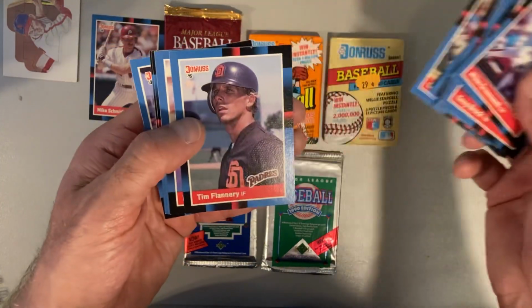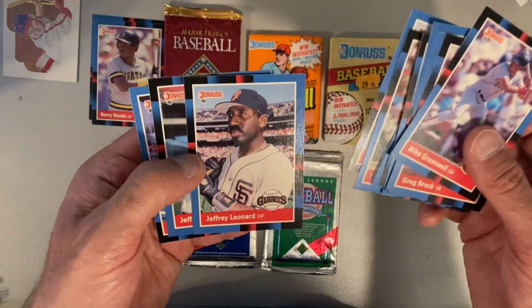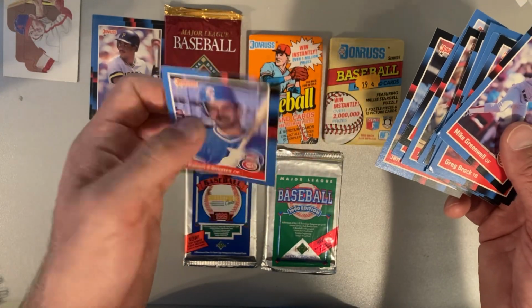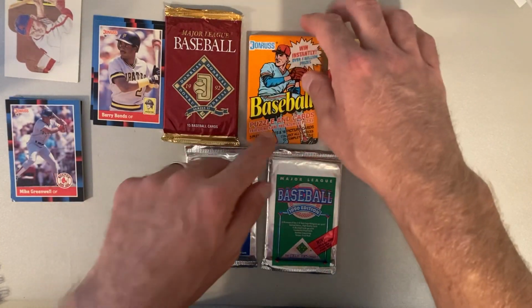Dave Concepcion, Tim Flannery, Barry Bonds. Hey, there's a good one. That's a good one to get. Not a Hall of Famer, obviously, but there's Jeffrey Leonard, Jeff Deadman, and Rafael Palmeiro, which, of course, he had a great career with over 600 home runs, but marred by his PED usage.